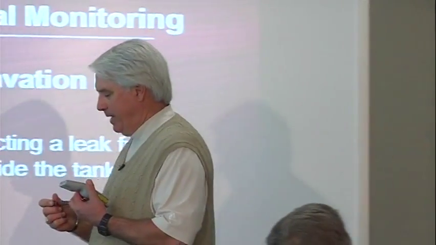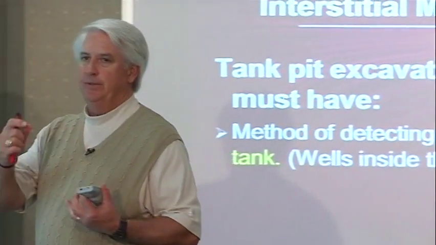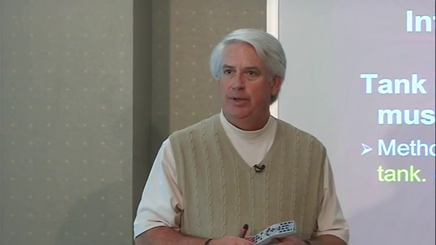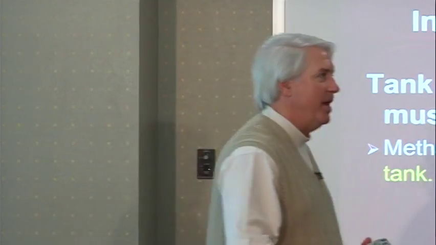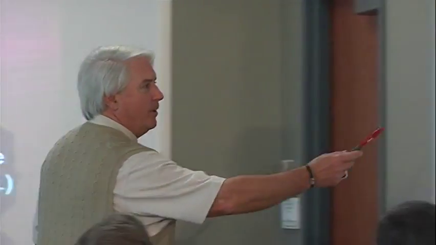But I just wanted to point out that you need to think in the line of tank within a tank or pipe within a pipe, but you can also have a liner. And what I'm saying is you're monitoring that interstitial space as long as the wells are inside of that liner.